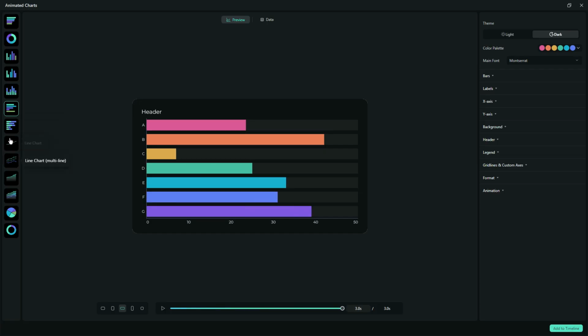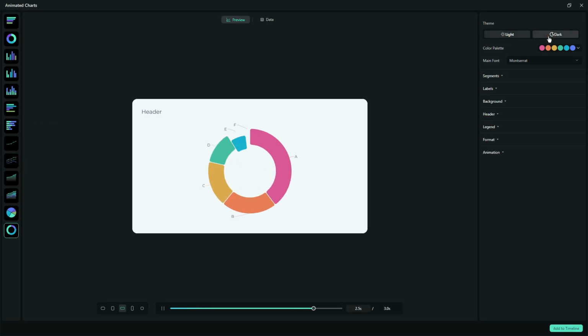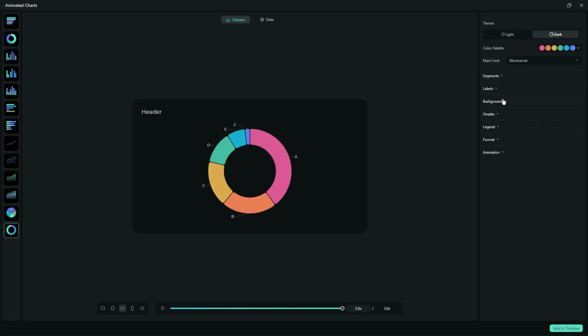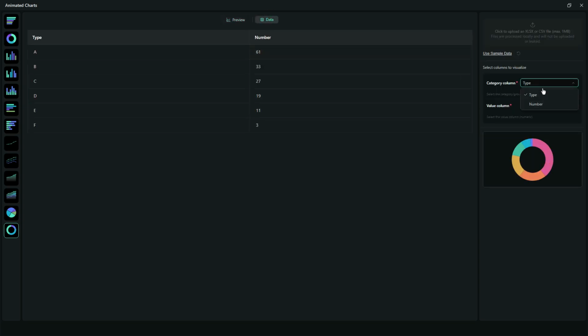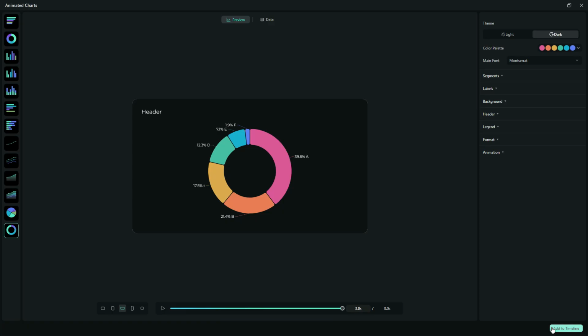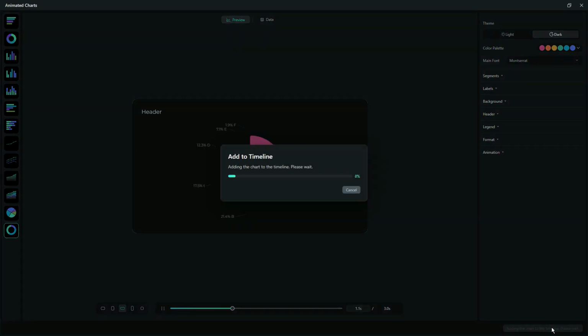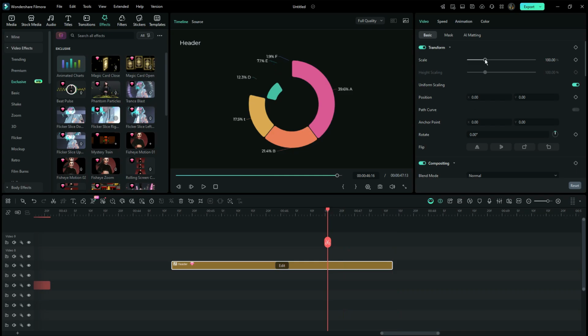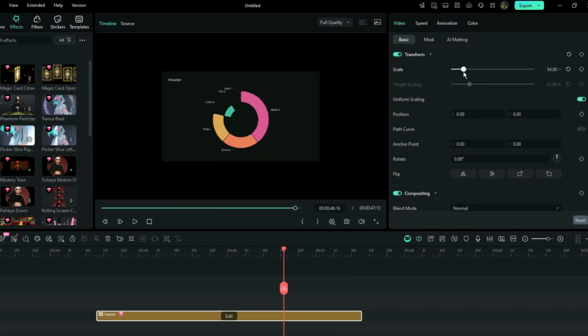On the right side of the preview screen, you can change the look, the bars and the colors to customize them to fit your own brand through all these options. And on the data, you can put your own values to customize your own story or data report. Once you have customized it the way you want, you can just add it to the timeline and it comes in as a video clip, which means you can animate it and transform it the way you want.